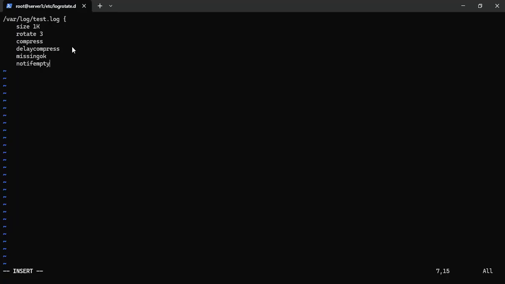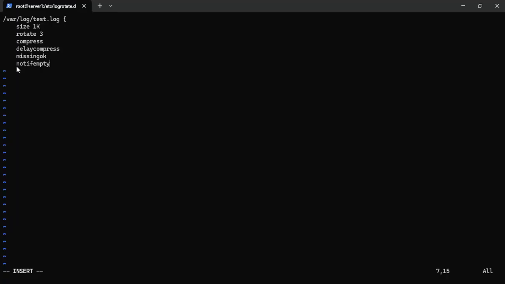So if your log file is empty, instead of using the size 1 KB, where it may not happen that the file is empty, we can use time, like weekly, daily, or monthly. If the configuration file says daily, weekly or monthly, and after a day, a week or a month the file is still empty because no log has been generated yet, it will not rotate the log files.